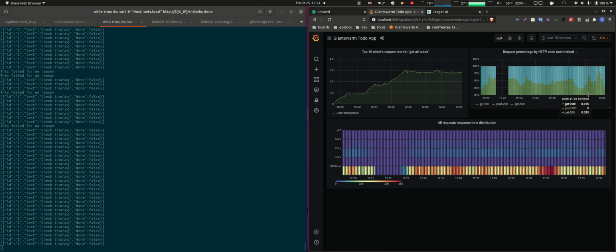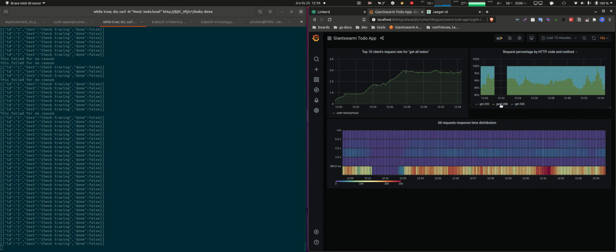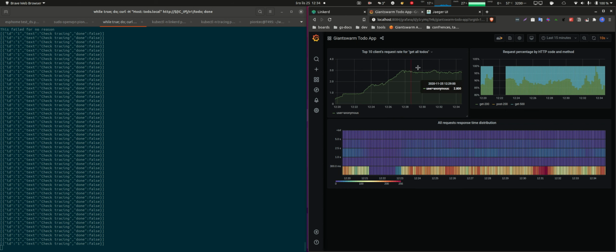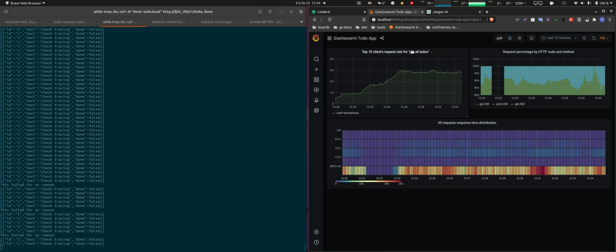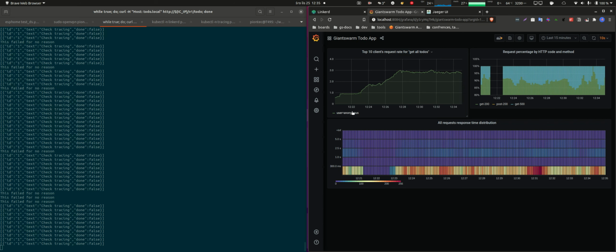I can see that, sure, I'm getting 500s. They are all for the GET request. So either there is a very low number of posts, or there are no posts at all, but GETs end with either a 200 or 500 code. Currently only one user is using my application, so I can get some graphs per user, and I see that my user Anonymous is doing about 3 requests per second right now for the get all to-dos, which I expect to be quite a heavy call. So probably the errors I see are generated by this user.